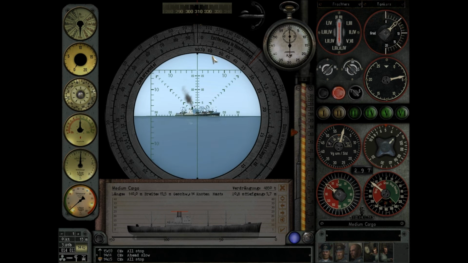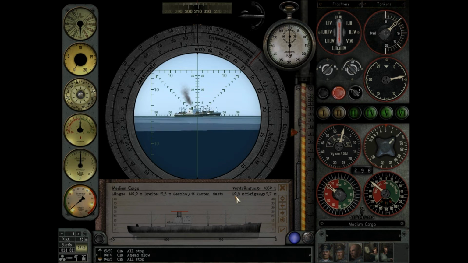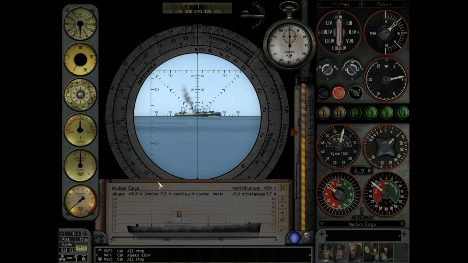Okay, range. Count the vertical marks. That is 3 and a bit, 3.5-ish. So we take 3.5 here, put it to the top line. Mast height 20.8. That puts it about 20.8. Am I 20.8? Yeah, 20.8. So about there. So that's about 2,000 meters away, which seems good. Now we can do the angle on bow.